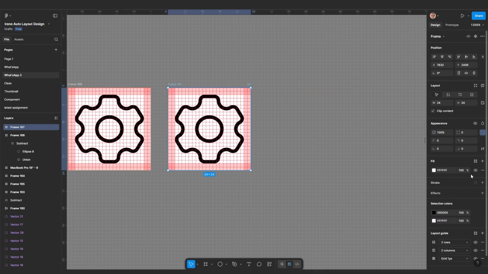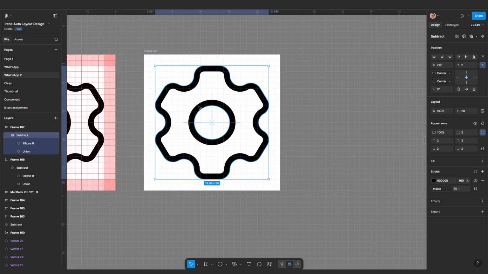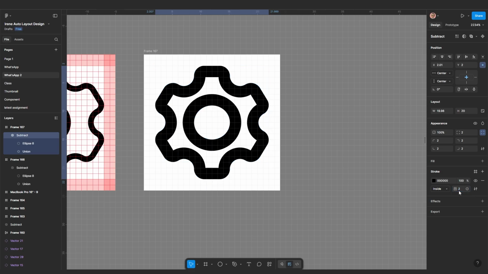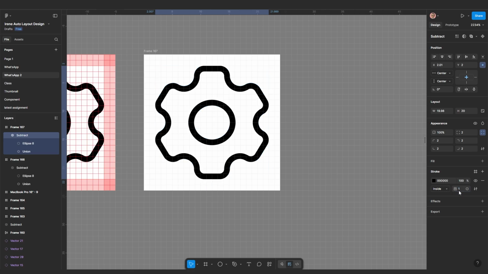If I turn this guy off, the guide, I just want to turn the guide off so that you see my shape is perfect. Now, one thing you should note about creating an icon is that making sure that the width of an icon is the same is non-negotiable. That's because if the widths are not the same, it's not going to look proportional. It's not going to be nice. So if you're going with 2 for some reason, you must go with 2 all round. If you're going with 1, you must go with 1 all round.